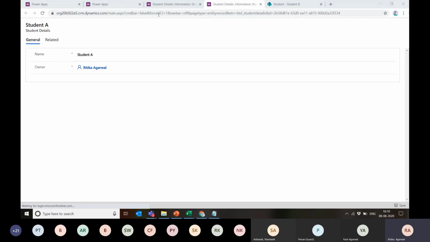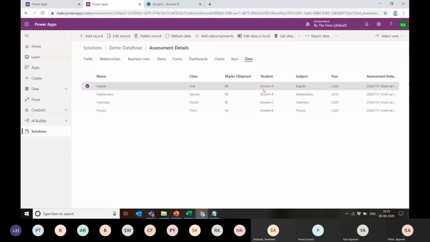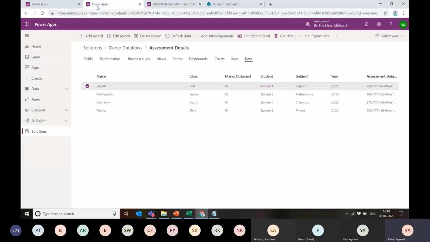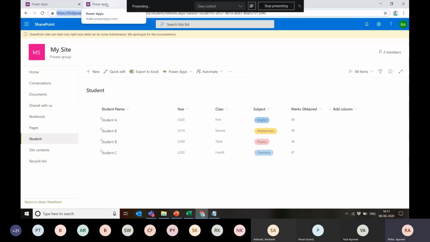so yeah, here it opened me the student record. If I close these 2 tabs here and open this one again, so this is how you can link a lookup entity by creating a key for it, and for the choices column it will be the unique identifier. So this is how you can configure your data flow and copy data between your source and the sync data source.